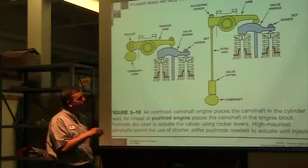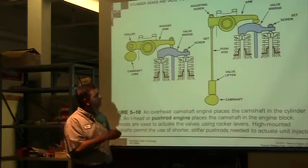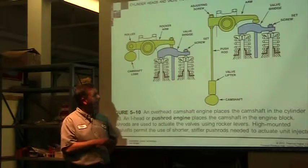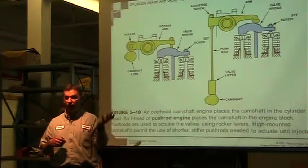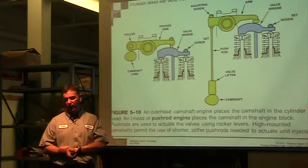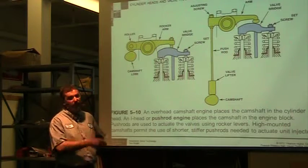The difference is if I have the camshaft down inside the block, then I have to have some sort of push rod. And that push rod can be pretty long. Various materials, expansion rates vary, and I just have this big rod. I have less stuff up here inside the head, and my camshaft can typically run right off the crankshaft. So I'm eliminating chains or belts or whatever is necessary to run the camshaft by getting that camshaft closer to the crank and running it directly off the crank. So it's nice not to have a belt or a chain. There are advantages and disadvantages of both.